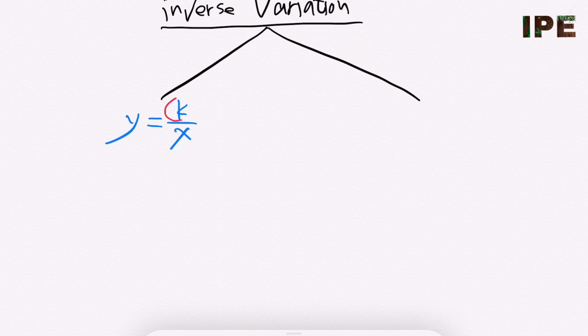Same thing: just find the k value first by using the given information. After you find the value of k, you can find the answer. Another way is to solve this equation for k. K equals xy. So xy is always constant, because k is constant. So you can use x1 times y1 is equal to x2 times y2. Let me give you an example, and I'm going to solve it using both ways.